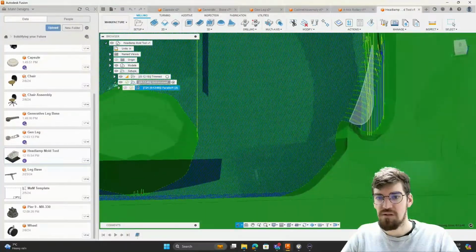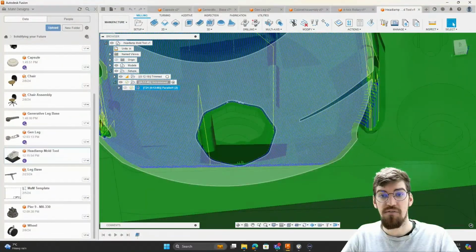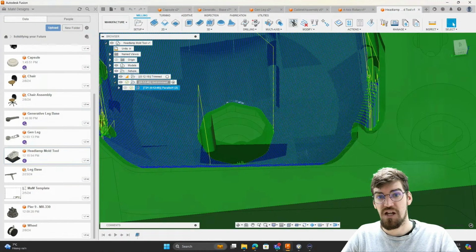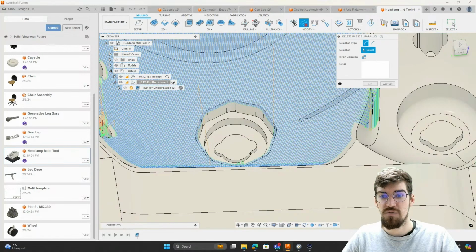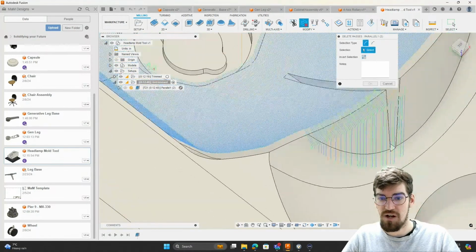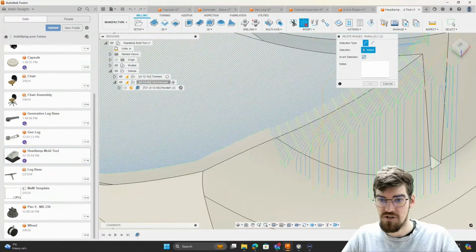So what we've got the ability to use inside of the manufacturing extension are some of the modification options against the toolpaths themselves. The two that we're going to look at here are the trim toolpath and the delete passes. Delete passes will allow us to delete single passes along the way, so we can come in and choose the passes that we want to remove.